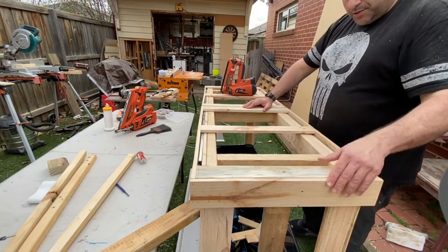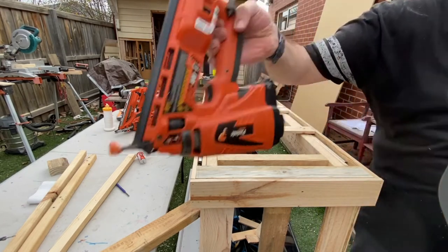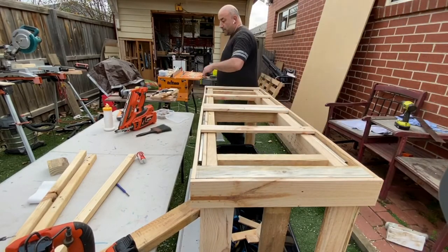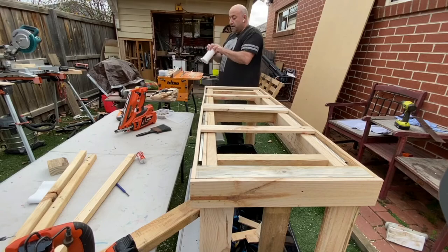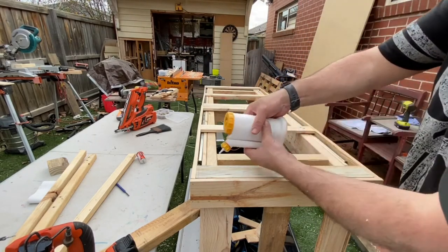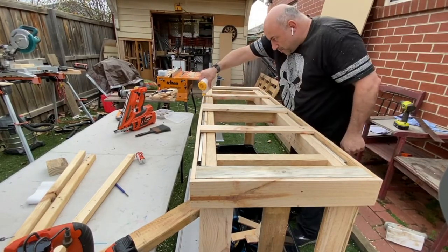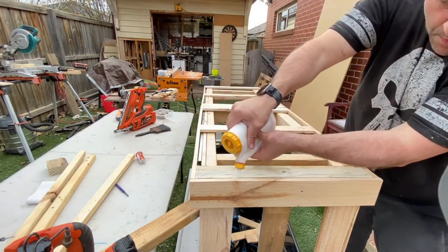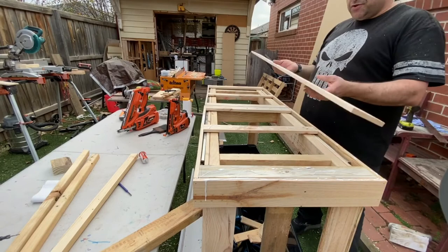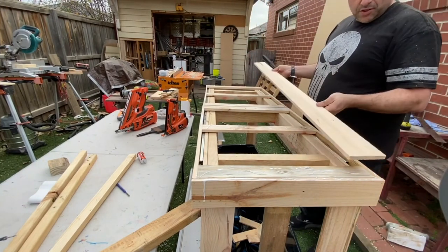All right, so now we're going to secure the top. I'm not too worried about this bowing out in the weather, so we're going to glue the top. All right, that's all done. All right, guys, now find the straightest board you've got to start with. Remember, there was a good edge and a bad edge.